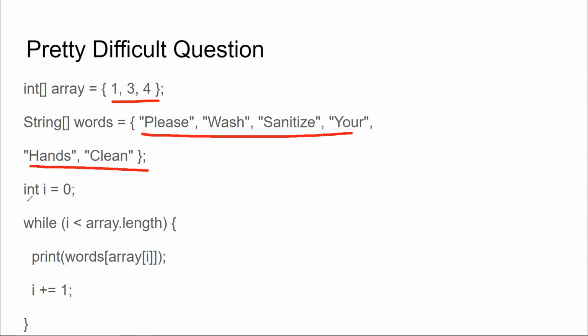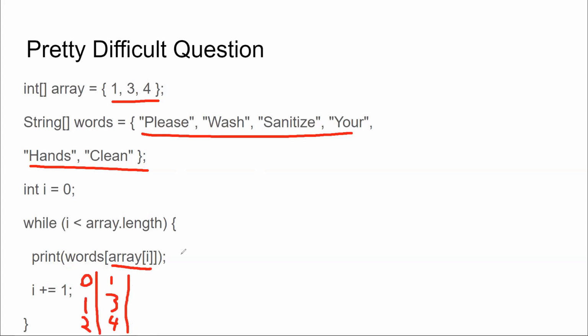And then it loops through every single number of i. So it'll loop through 1, 3, 4. It'll loop through 3 times. It'll make i go 0, 1, 2, and the first iteration will be 1, then it'll be 3, and then it'll be 4. So this is 0, 1, 2. This is 1, 3, 4.